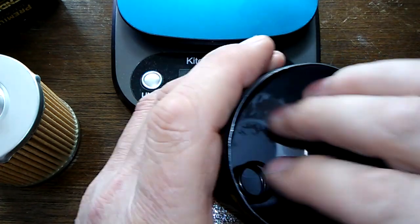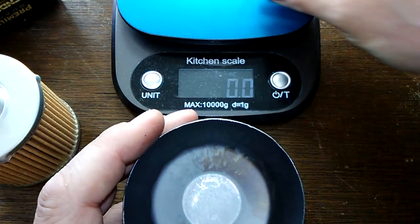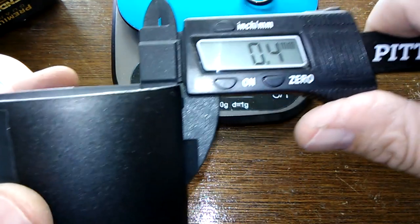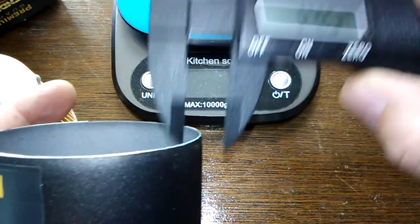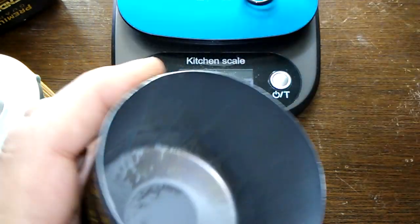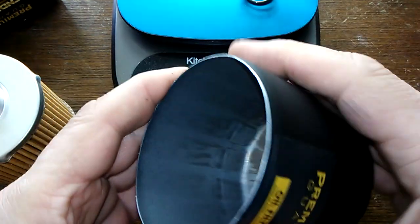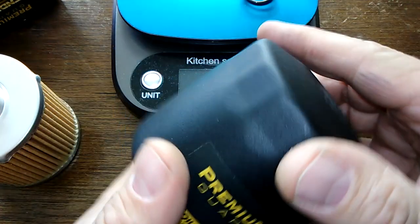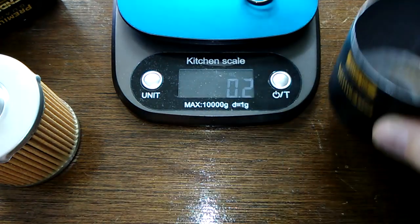Let's get the can. That coil spring is nice — it's very thin and tight. The can's pretty thick too. I'm getting 0.5 — yeah, that's pretty good. It's nice and thick; it feels thick too, because it doesn't bend too easy. This is a nice filter, actually, for this price. I really like this filter.